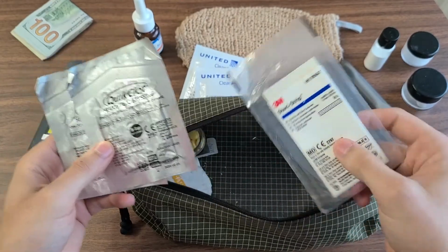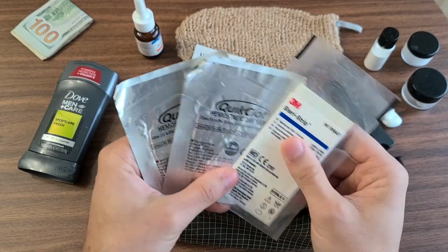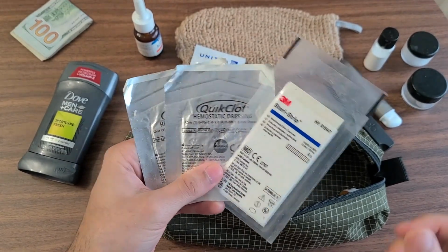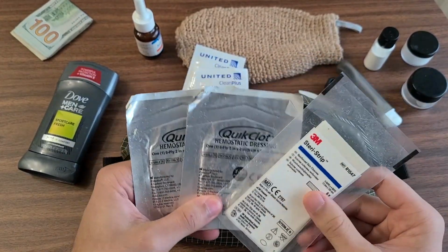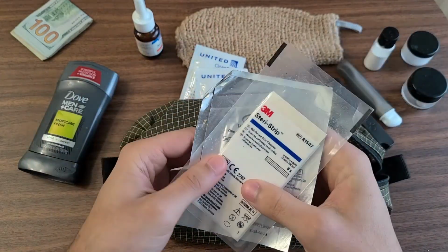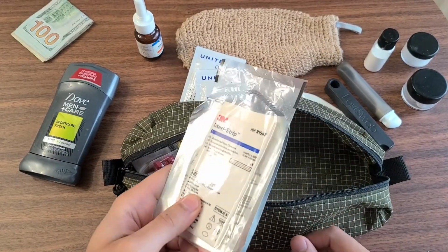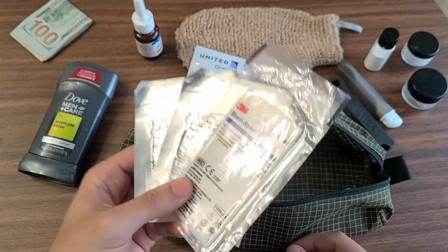Some first aid items. I do have some steri strips and quick clot. And this might be a little extreme for most people, but I do a lot of outdoor activities with knives. I do own and carry firearms. So if I'm traveling in the States, driving, it's nice to at least have some type of compression cloth just in case. It's super flat, it weighs nothing, and they're indispensable. I mean, between steri strips and hemostatic dressings, you'll be able to take care of most everyday type injuries, especially if you carry a pocket knife or use a hatchet or saws or anything like that.